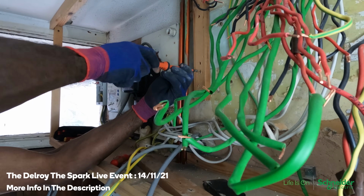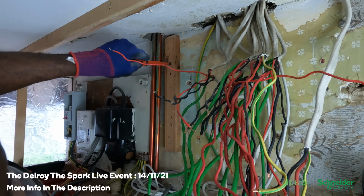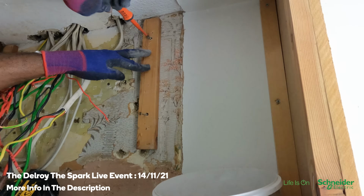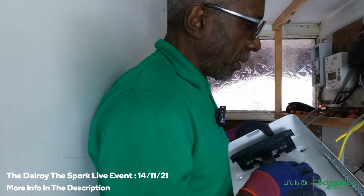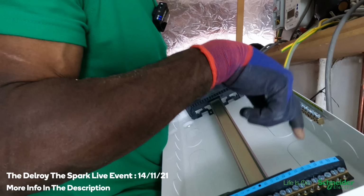I don't want to use the drill here because you have to make sure it's going nice and tight. Yeah, that's tight. It's going to go like that. I'm going to come in the back, so I'm going to knock out these knockouts and then mark it up on the wood and cut the holes, yeah?